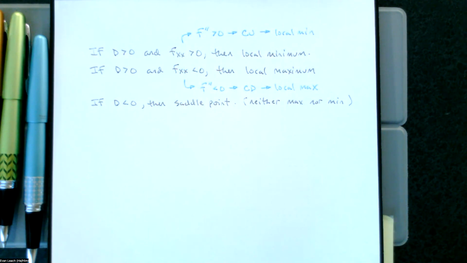If this determinant D is negative, then we have what's called a saddle point. Remember, we have two directions. What's going on at a saddle point is that in one direction we'll have a local maximum, in the other direction we'll have a local minimum. And so it makes this saddle shape. There's the local maximum, that's the direction that you put your legs over the horse. And then there's the local minimum, that's the saddle going behind you and up in front of you a little bit that you sit in, that keeps you from falling over forward, even though it's really easy to fall over forward on a horse, because the saddles don't go up that high.